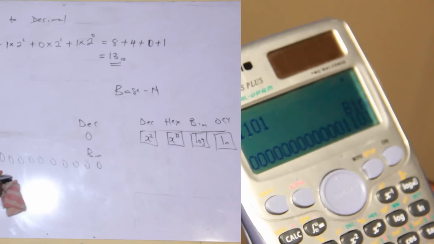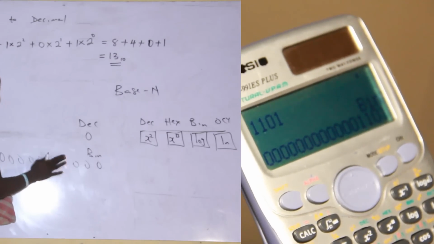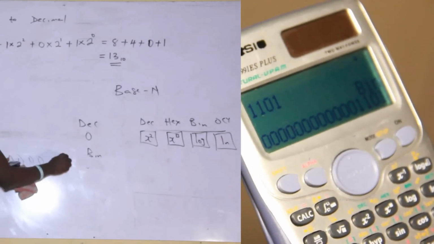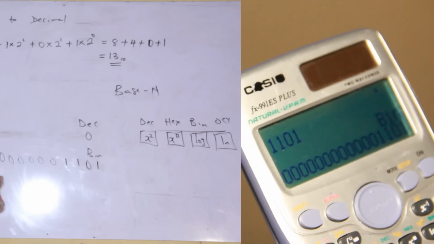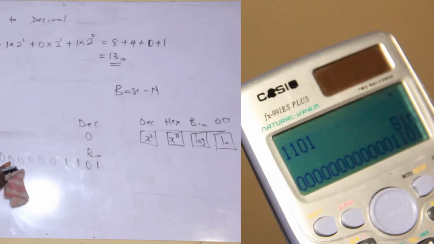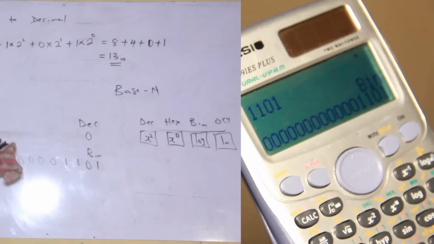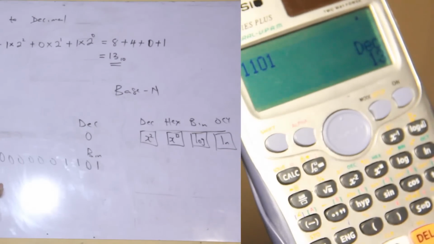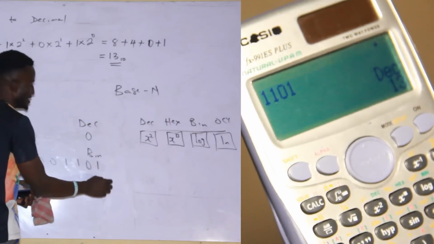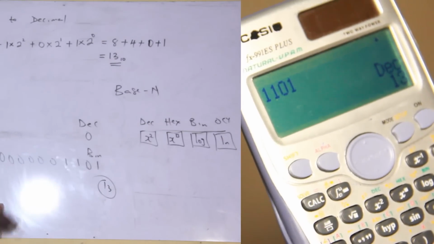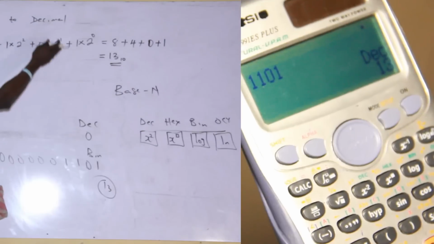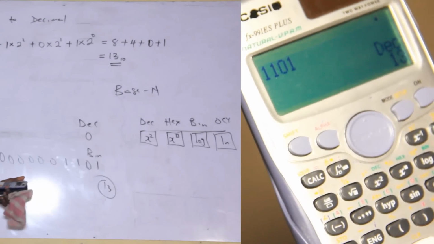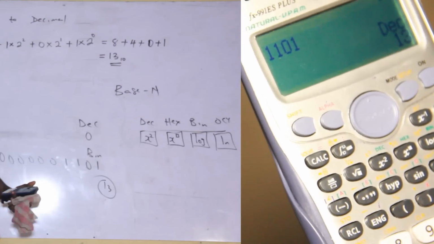You observe that the value shows at the binary here. That is why at the binary you have 1101. So it must show at the binary before you now convert. After it shows like this, then press the button of dec. When you press the button of dec, you observe that your answer is 13. So you convert this binary to decimal using that calculator method, in which you get the answer to be 13.